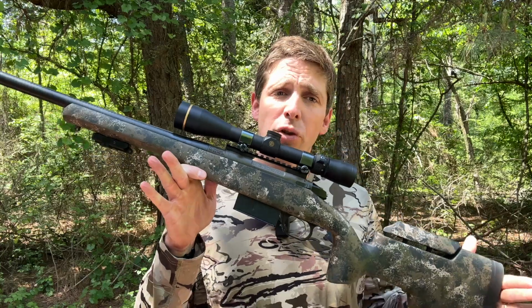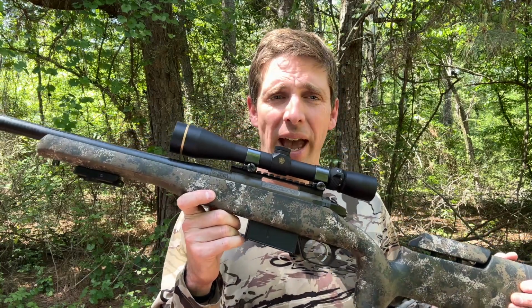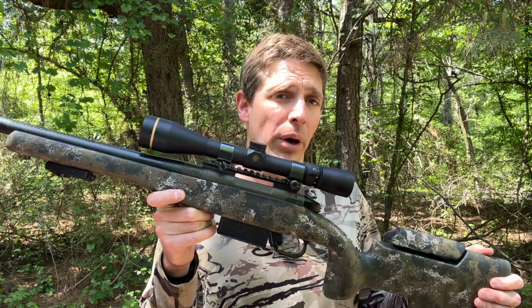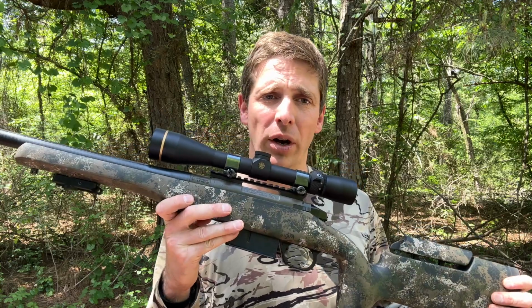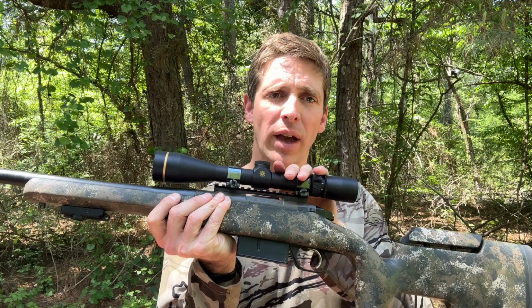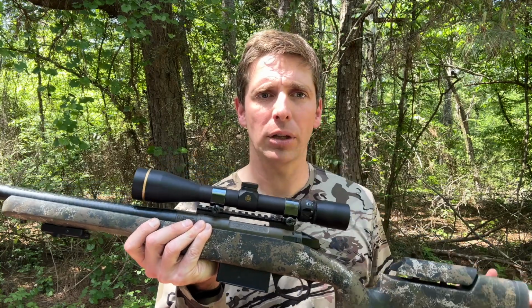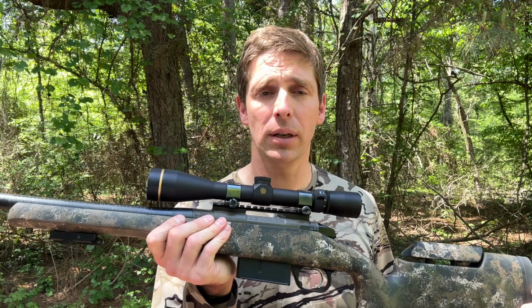Now, I've engaged targets up to 500 yards with this rifle. That's the longest range I have easy access to, close to where I live, but it worked great out that far, and it made it almost easy engaging targets out that far. Bipod up front, rear bag in the back. I had a VX5 scope on the rifle at the time, dial it to the appropriate range. Crosshairs where I want to hit, squeeze the trigger, target is hit.